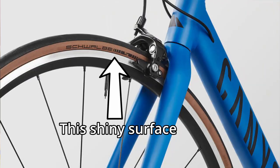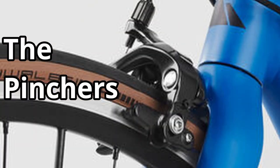Interruption again. So I needed to use some primer for the rim, because the rim had a rim brake surface for the brakes that pinch together on the rim, not the disc brakes. So that surface is just bare metal, so the paint doesn't have anything to stick to. So the primer allowed the paint to stick to something. So I put some white primer first, because I didn't have anything else.